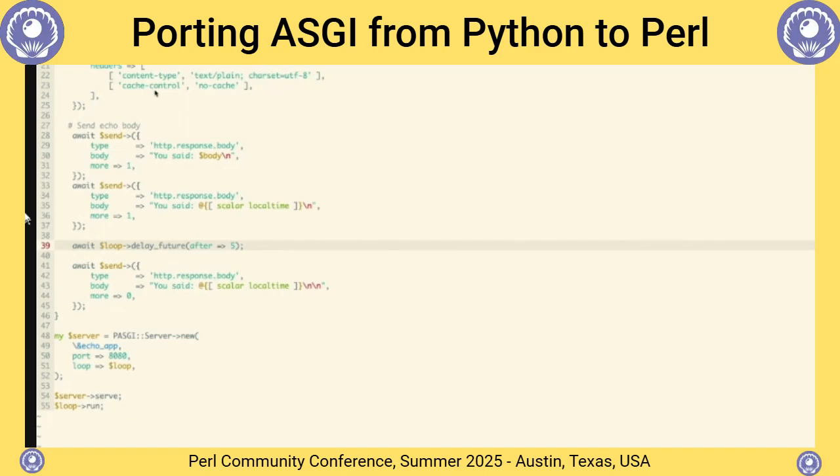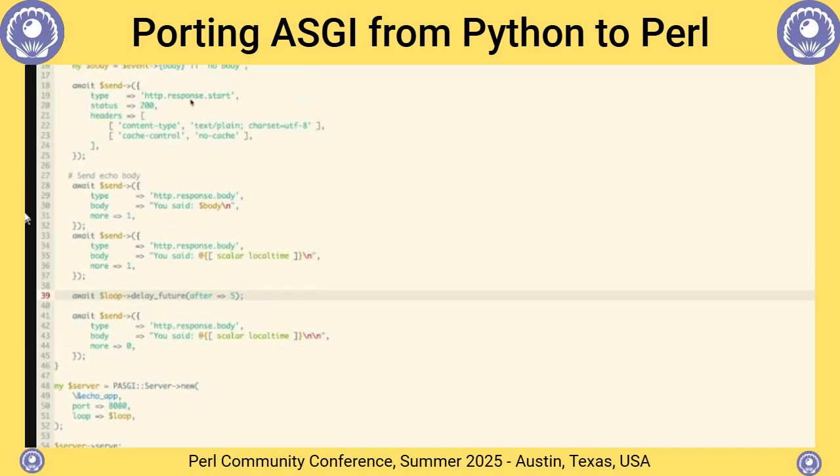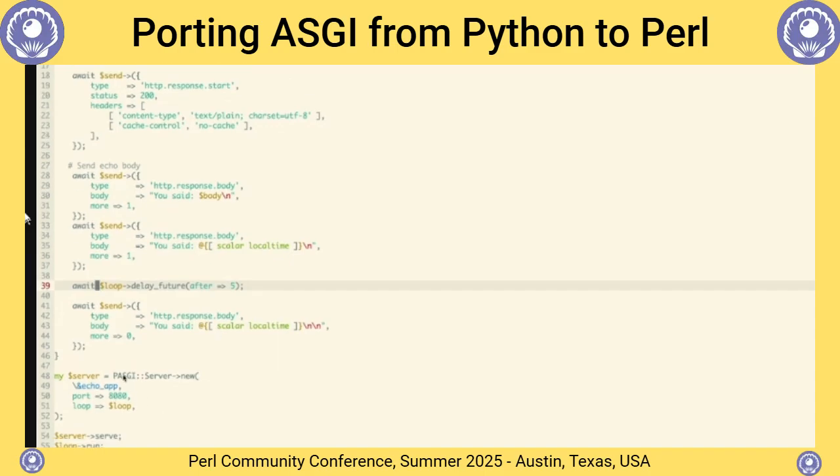All right, so this is the application, a very simple application. The first piece is an echo. The second piece just sends the time. Then we wait 5 seconds and send the time. Then I start the application and run it. Just to be really clear, I'm still learning, and there might be better ways to build the interfaces for this. I haven't decided yet. Let's go ahead now and run the application.